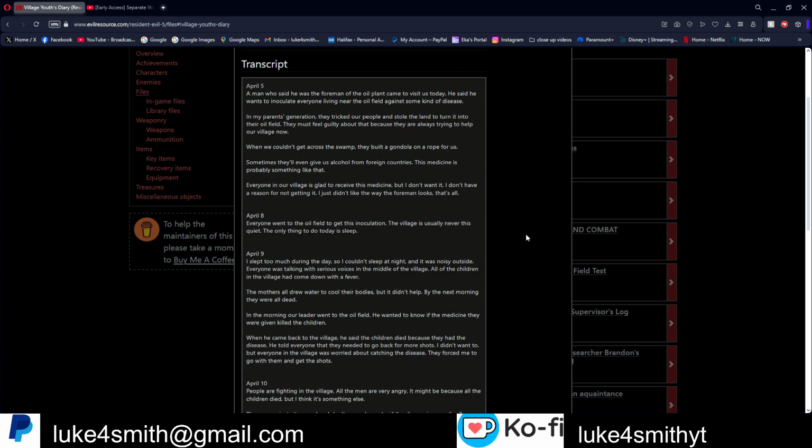April 5th. A man who said he was a foreman of the oil plant came to visit us today. He said he wants to inoculate anyone living near the oil fields against some kind of disease. My parents' generation they tricked our people and stole the land to turn it into their oil field. They must feel so guilty about it because they were always trying to help the village now. Yeah, they wasn't guilty. They wasn't feeling guilty at all.